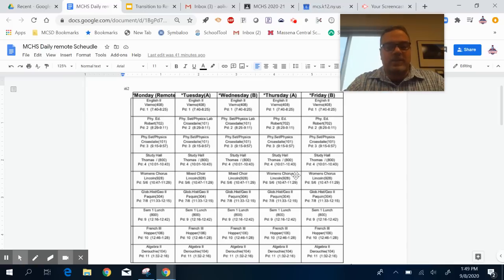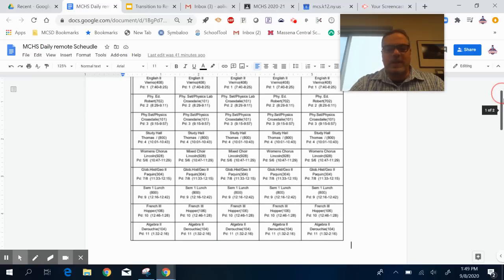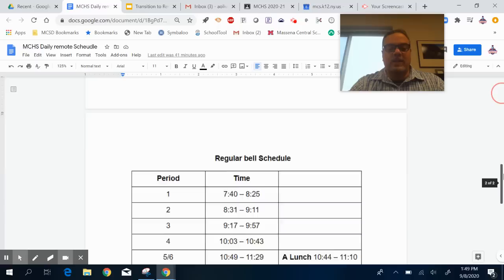Now, there's a problem with this grid that I need to tell you about immediately, which is these times printed on the schedule are not correct. We tried to fix them. We can't; in School Tool, they don't make anything easy sometimes, so we haven't been able to get these altered over. So what I'm going to do right now is scroll this page down and show you the right times.